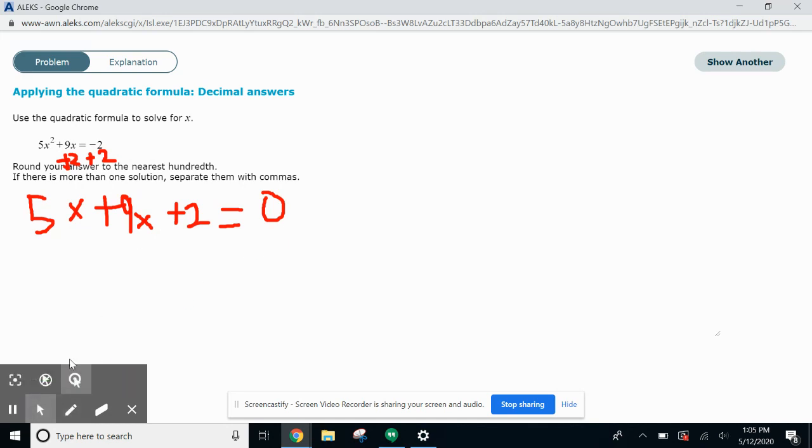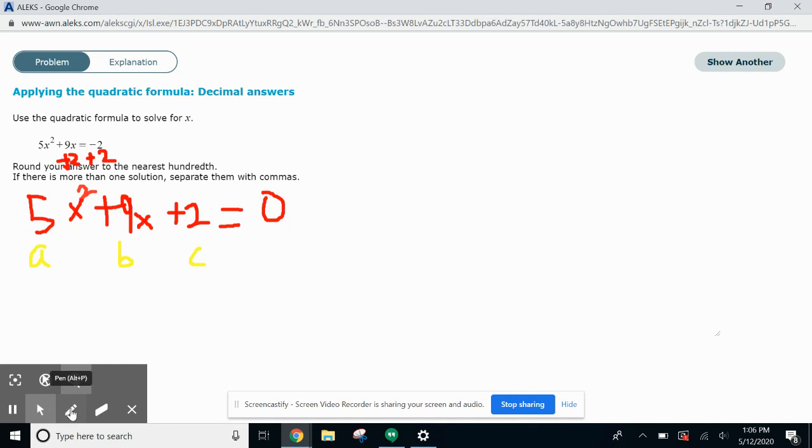All right. The numbers that come in front of these different terms are going to be a, b, and c. And I made a mistake. You might have already noticed it. This should be 5x squared. So it should be a squared term, a single x, and then no x's at all. So that's where we find a, b, and c, these numbers: 5, 9, and 2. Even if they put them in a different order, a goes with the x squared, b goes with the x, and c is the number that doesn't have an x.